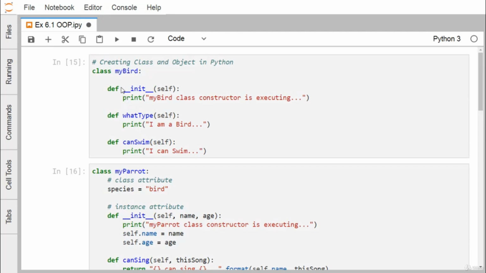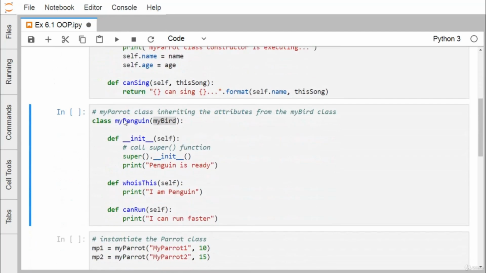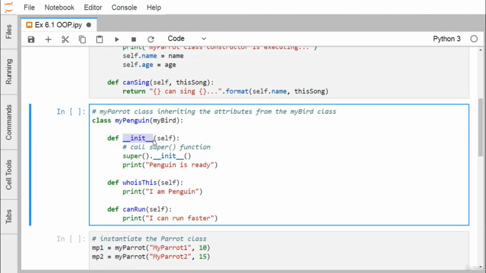We should know that whenever we are having one method or one attribute preceded by an underscore it means it is private, and double underscore means it is strictly private. Private members cannot be accessed from outside of the class. So this is MyPenguin, which is inheriting the MyBird class, and it is having the respective constructor here, which is calling the base class constructor.